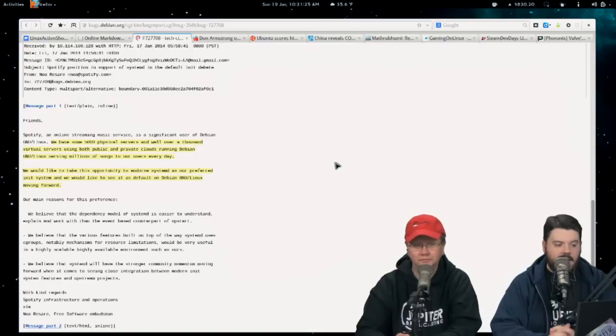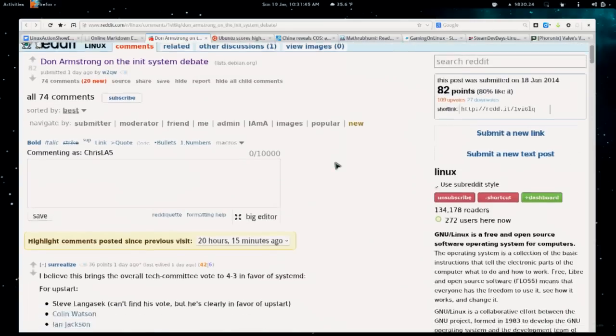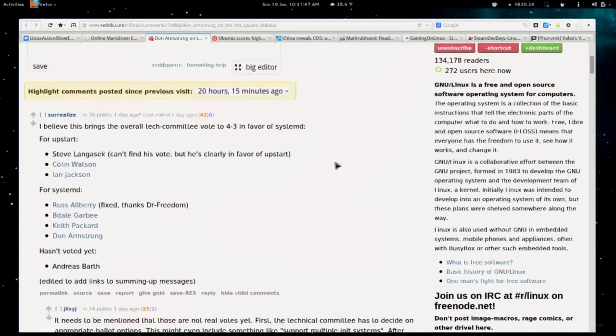Yeah. And so he threw in, now this isn't likely to sway. No, but it's a really balanced, fair, logical argument for pro Systemd. And Don Armstrong, who's been a Debian developer since 2004, so pretty much forever, he also weighed in. Now, this isn't a vote per se, but this is him mailing to the mailing list saying, I also want to go with Systemd. And Cervazella on Reddit summed it all up.